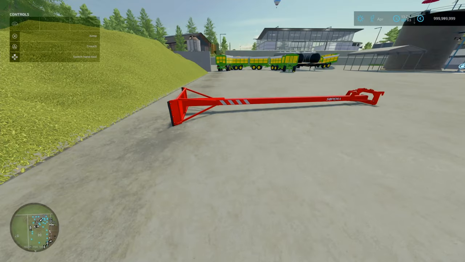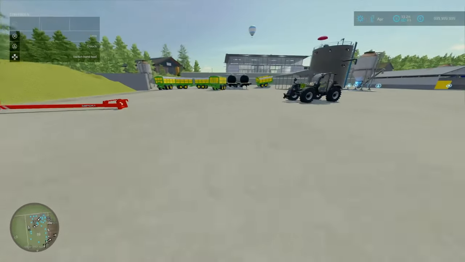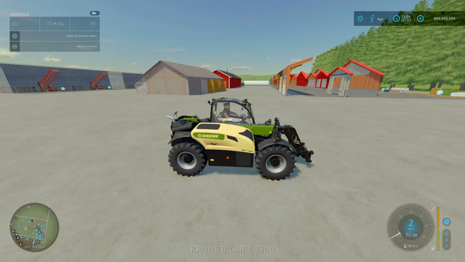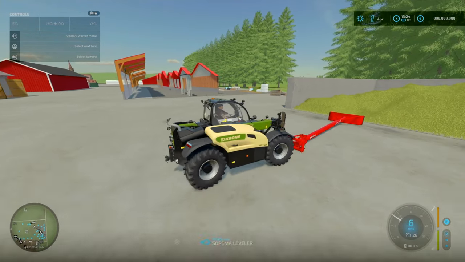Next, our final Sopema model of the day. Again, this is by NikoPix. This is the Sopema Leveler, 2.53 megabytes download, and as in the name, it's a leveler, but you can only use this for telehandlers. Cost between 4,700 to 5,200, depending on what length you go with.